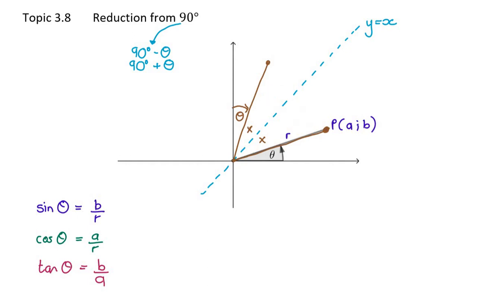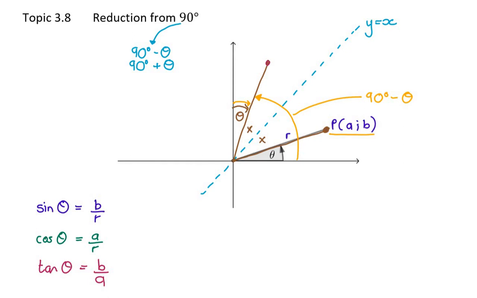I've created an angle. Remember, we always measure angles from the x-axis anti-clockwise to the line. So what is that angle there? Well, if it's theta from the 90 degrees, this angle here that I've now created is 90 degrees minus theta. So now I can start talking about sine of that angle and cos of 90 minus theta and tan of 90 minus theta. The question is, what happened to P if I reflected it over?